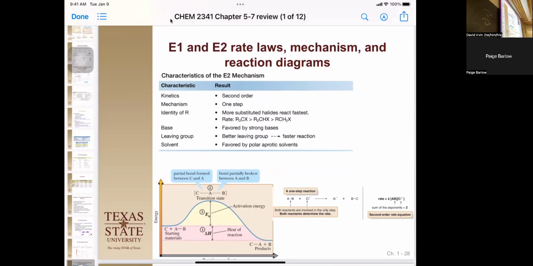How do you remember that? Well, I'm not forming a carbocation, therefore I want a polar aprotic solvent. If I want to form a carbocation, you need a polar protic solvent because you want to support that cation. Remember that if you're making a cation, polar protic. We're not making a cation, polar aprotic. Okay, we have one step in our reaction. This is a different picture than you've seen. But again, our rate order depends on the concentration of the base and the concentration of the substrate. Just like an SN2 reaction, vary each one independently, it'll double; vary them both, increase them both, and it will quadruple.